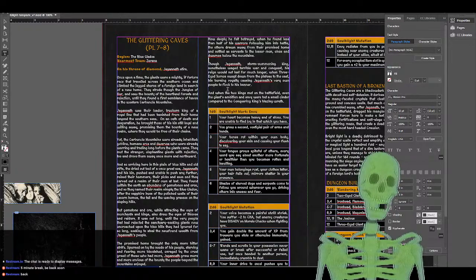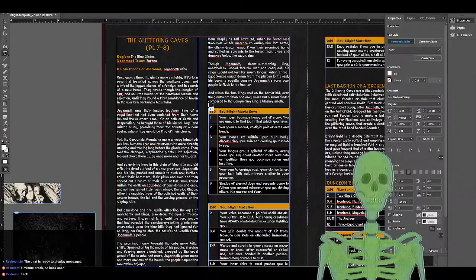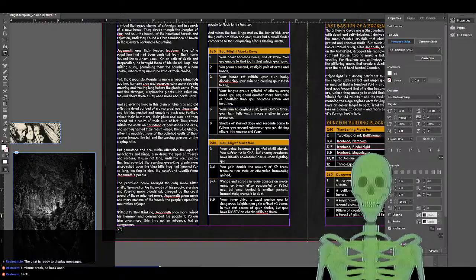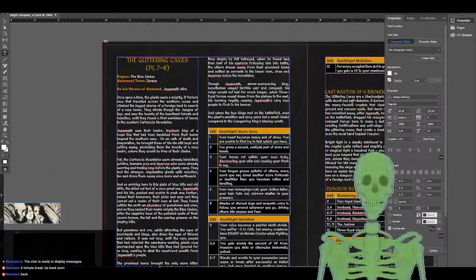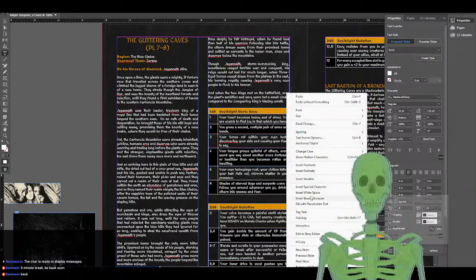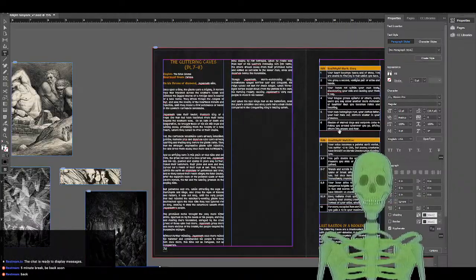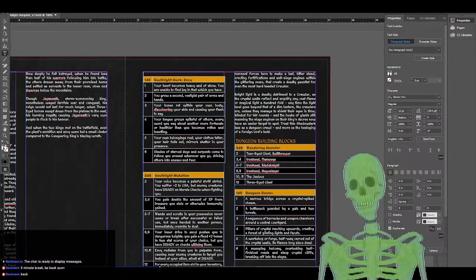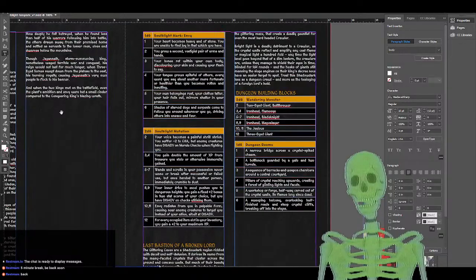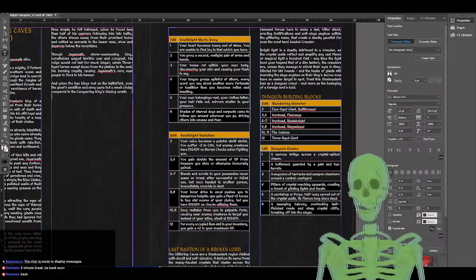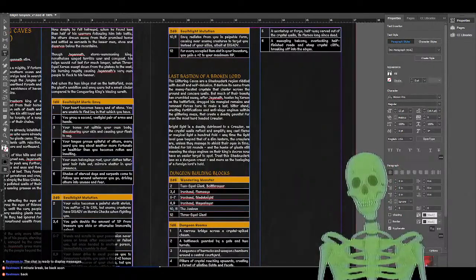Here's another 12 pointer. Can we get back enough space? Ooh, just not enough. So I think what we have to do is send both these tables to the next page, because like I was saying, you got to think about the user experience.